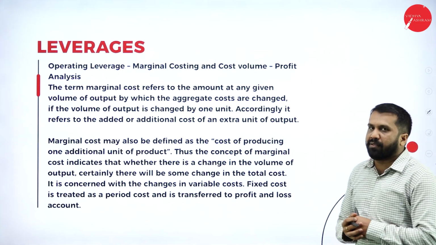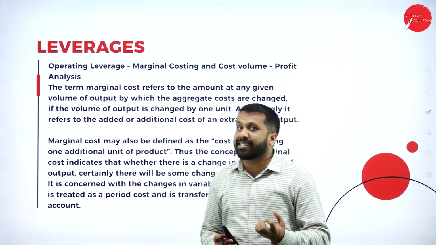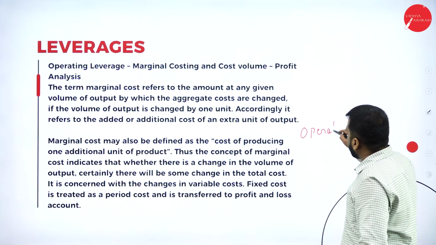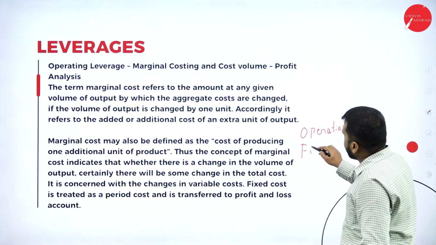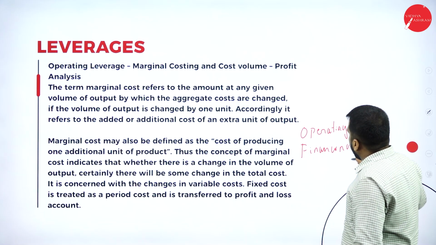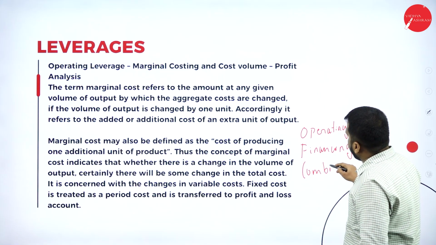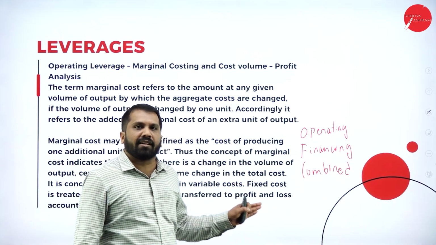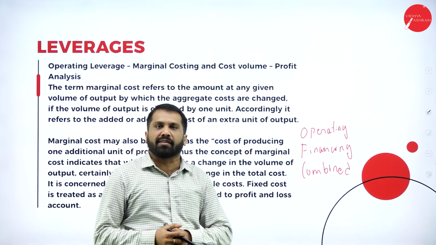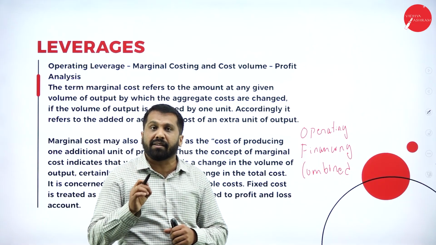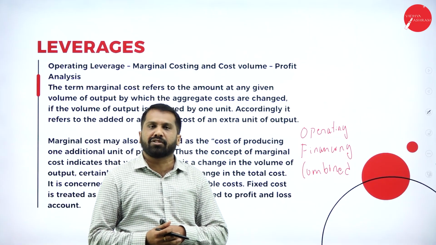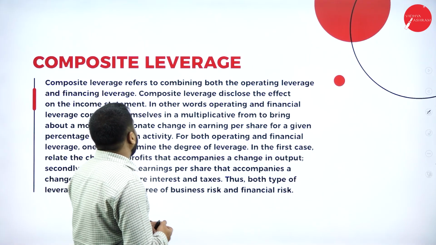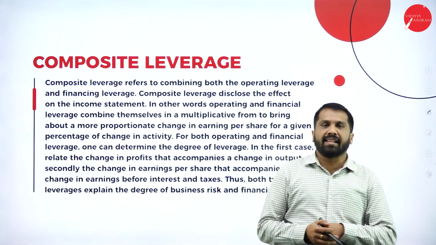So leverages, always remember, leverages means the risk you take. There are 3 types of leverages: operating, financing, and combined. In these 3 types of leverages, you may get problems, or else they will ask you what is leverage and to explain the types of leverages. The combined leverage is also called composite leverage.